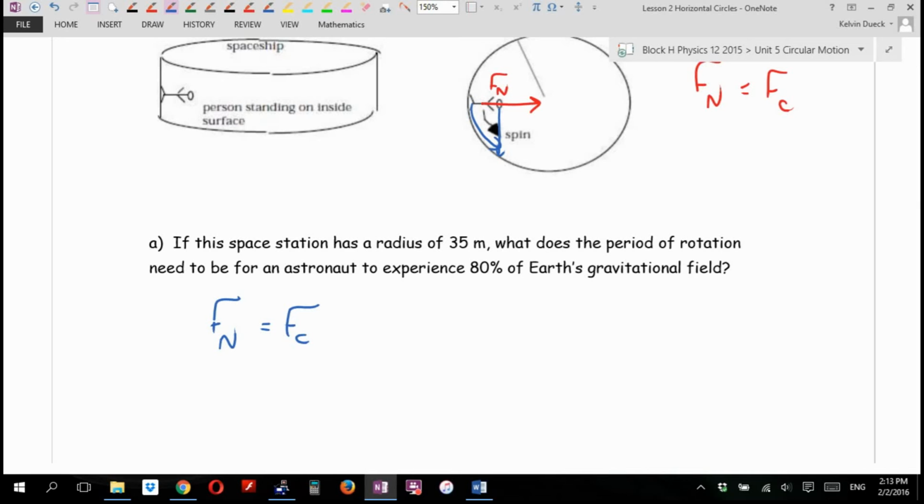It would work, right? So if you drop something, because it's spinning, the object that you're holding has a velocity tangent to the radius. Newton's first law says it's going to keep going in a straight line at a steady speed when you let go of it. But you're going to spin into it. It's going to hit the ground by your feet, and you'll think it fell straight down because you're in an enclosed space station and can't see outside. As far as you're concerned, it looked like it went straight down. You can't tell, because it's going to go in a straight line at a steady speed, and you've spun.